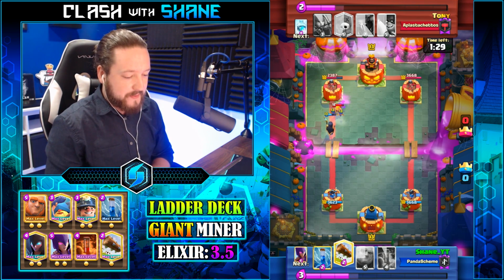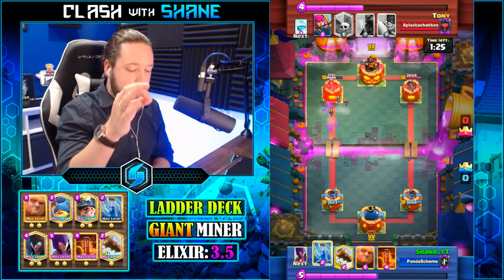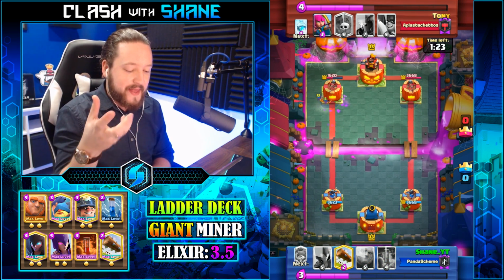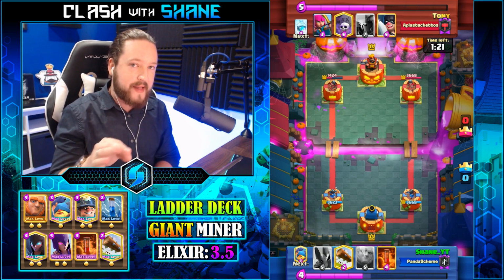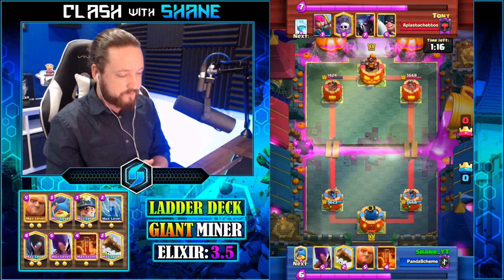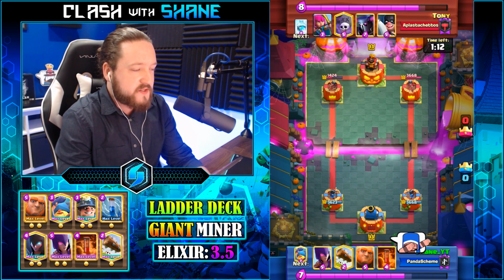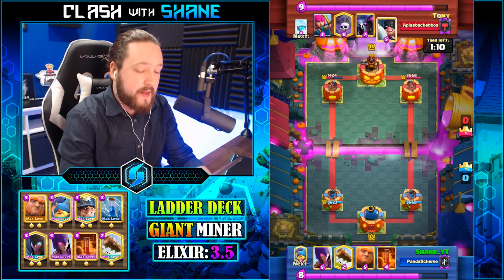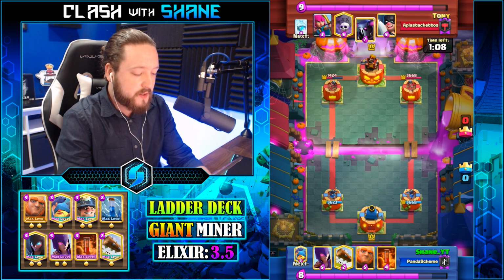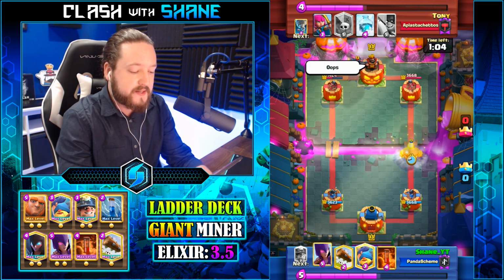However, you have to be very careful here, guys, because Graveyard Freeze can be fairly nasty. I'm going to go Zap here. Basically it just gives that extra half a second for my bats to do some damage, which I think was okay. I think it was an okay Zap spell, mostly because he doesn't have too much Zap bait in his deck. Obviously, if he had bats or something, I wouldn't be zapping like that. But he doesn't. So instead, I can use my Zap freely to cycle, because he doesn't really have a punish card.